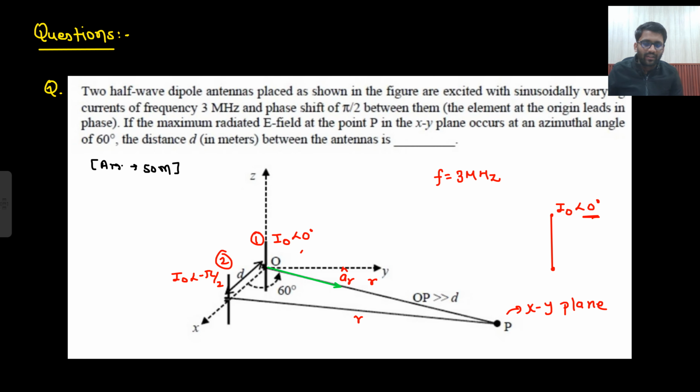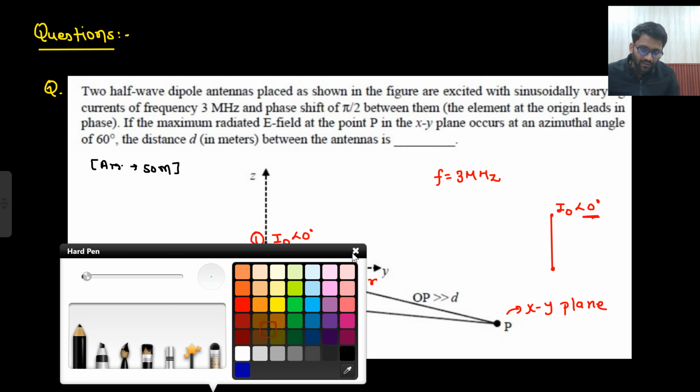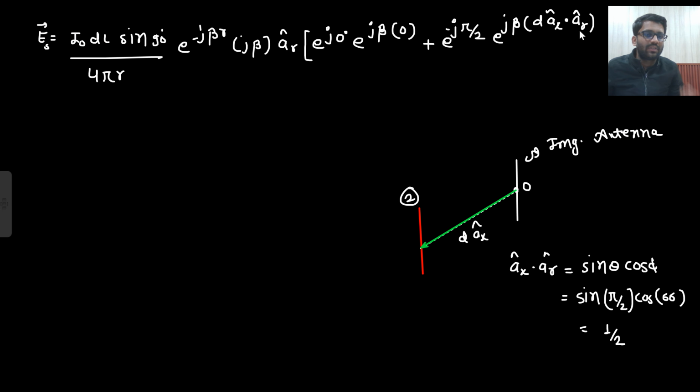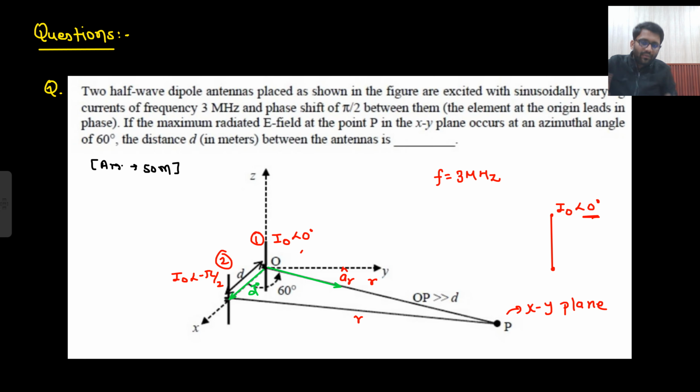But if you see the geometry, in the examination, if you are able to see the geometry, this is your D1 vector, or D vector you can say, and this is your AR. What is the angle between them? 60 degrees. So directly here you can write down beta D cos 60. Either you can do this analysis, writing D1 vector D Ax cap dot AR cap and solving it, or you see the geometry only. 99% of the questions will be solved by geometry.